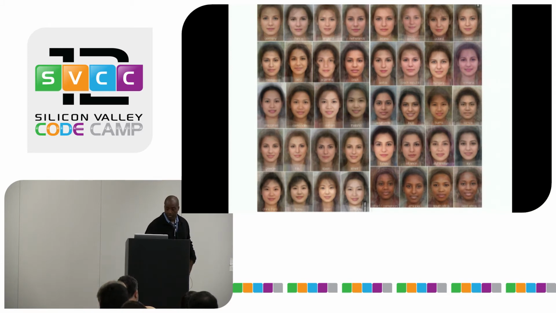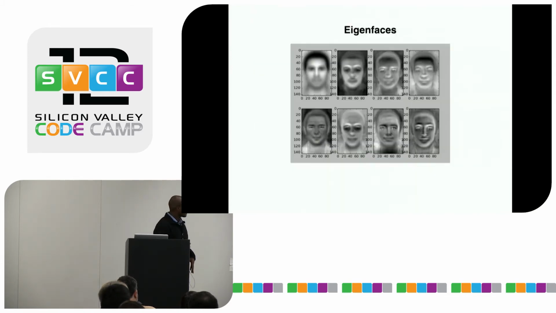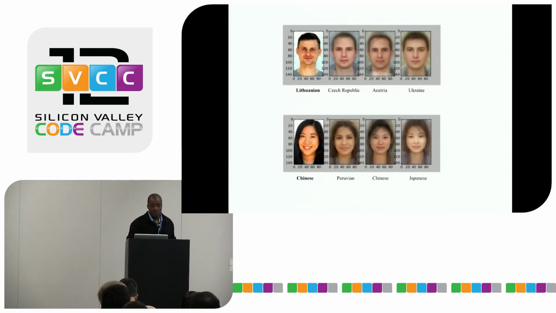But secondly, there's an algorithm I'm not going to get into called eigenfaces, which takes faces that are a linear combination of the eigenfaces. The point is it's just a point out in space. Your face would just be a point out in space. And your face would be closest to your own face. These were algorithms that were used before deep learning to try to do facial recognition. So the same thing was done here to try to say, if I take a person, can I put them out there? What nationality are they closest to in terms of their features?